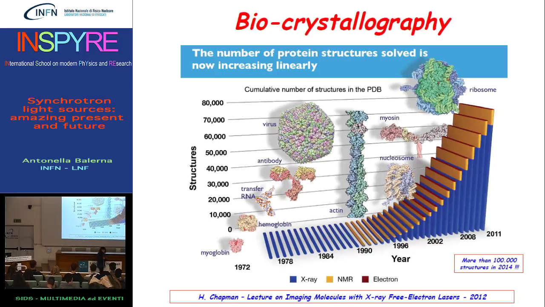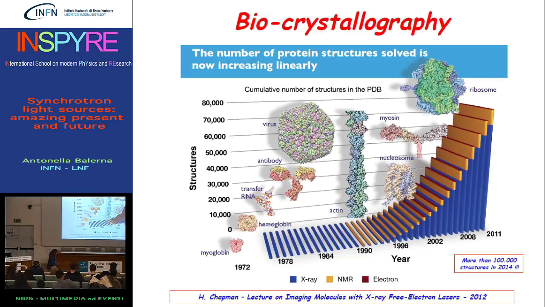Biocrystallography. Also, this is very important. Why? Because using X-rays, let's say physicists can give information that is very useful to produce medicines. And this is just to show you, if you want to understand if a drug can be used or not, or can be useful or not, you really have to understand the structure of the biological things that interact with the chemical elements of the drug. So this means that you have to have information on the structure of all these biological things that can be proteins.